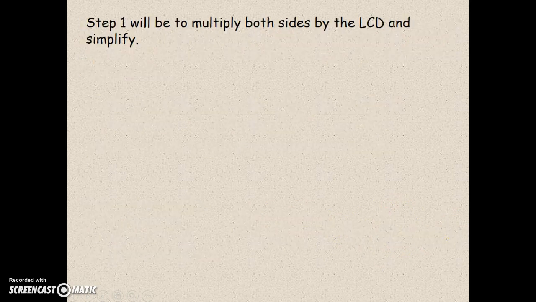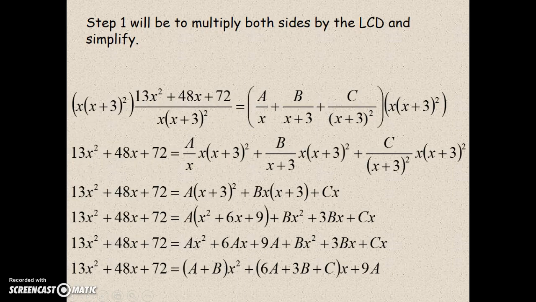So the first thing we'll do is multiply both sides, like we've always done, by the least common denominator, and we know that there are things that will cancel. It'll cancel on the left-hand side and we'll just be left with the numerator. And on the right-hand side, we're going to multiply each fraction by the common denominator. There are common terms top and bottom that will cancel in each one of these terms, so we'll clean that up. And we'll just wind up with no fractions anymore.